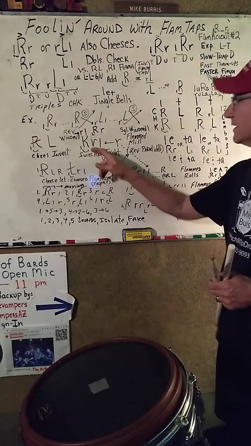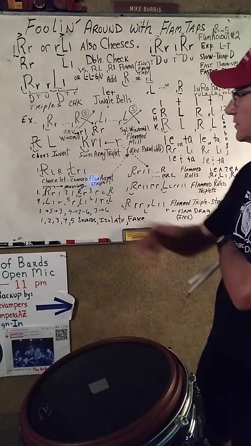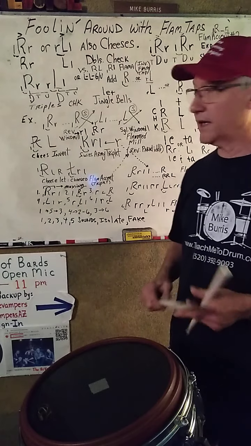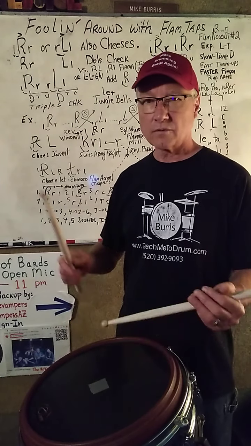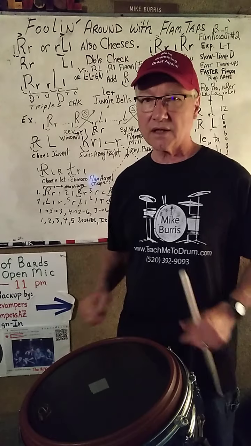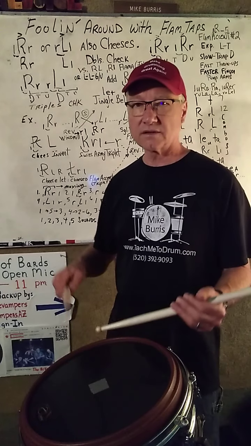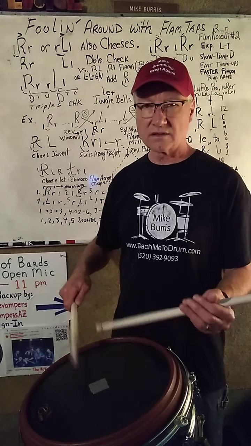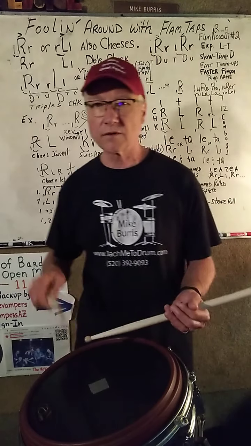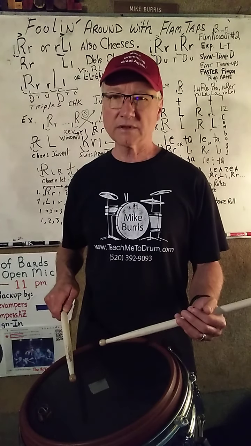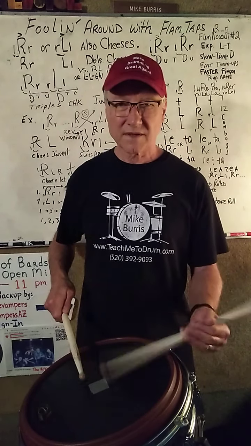Okay, I got an elbow sticking out there. So Swiss Army Triplet is really cool. And really, if you go flam tap with a left hand, this is an inverted flam tap, right? Right flam, left. It's not tapping on the same side. So if you double that, they call that a cheese invert, because it's an inverted cheese tap. Those are called cheese inverts. There's your cheese. Tap on the opposite side. It's like an inverted flam tap.